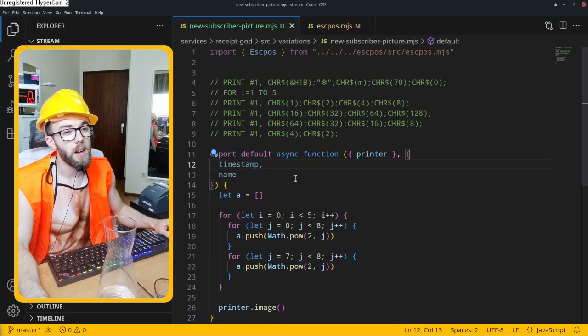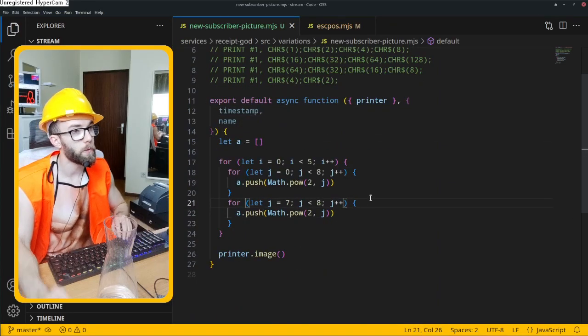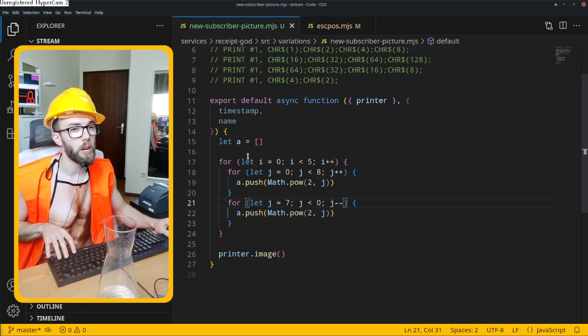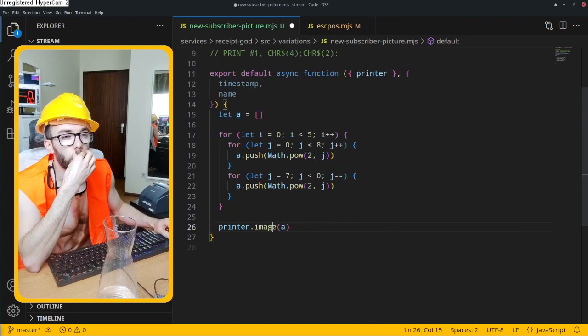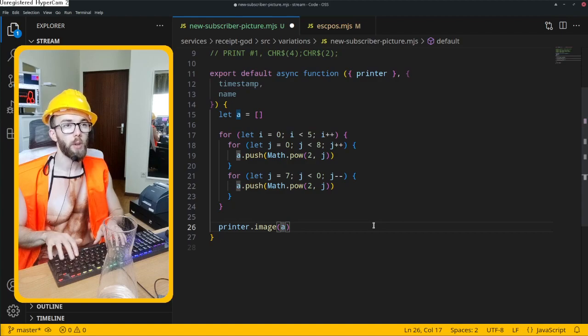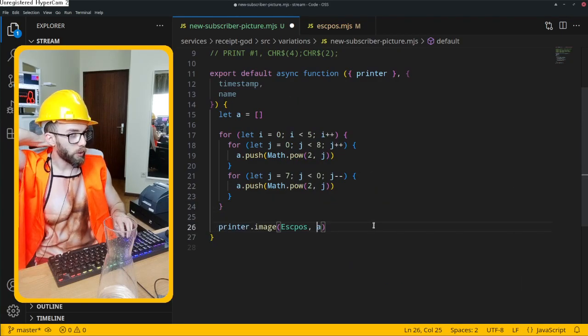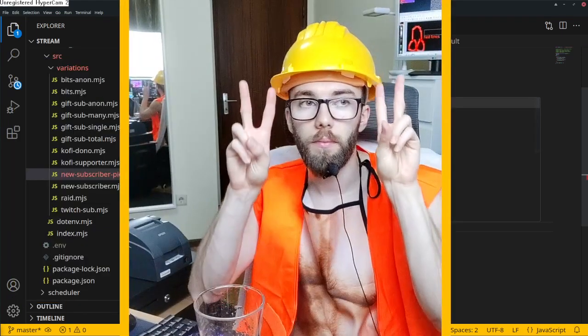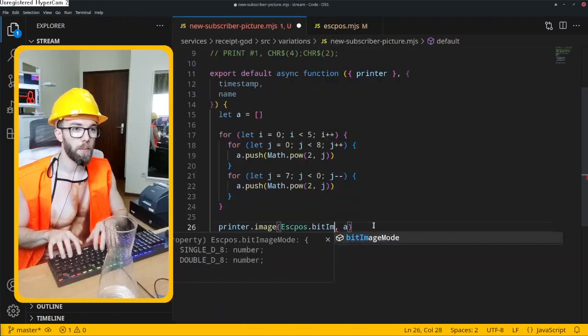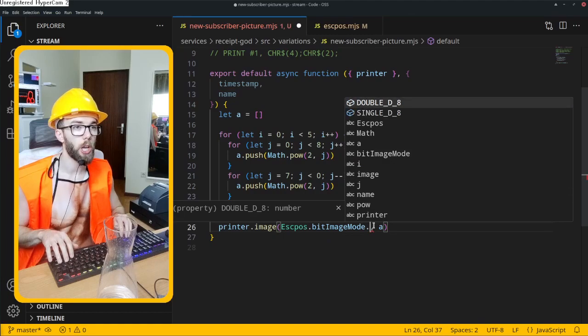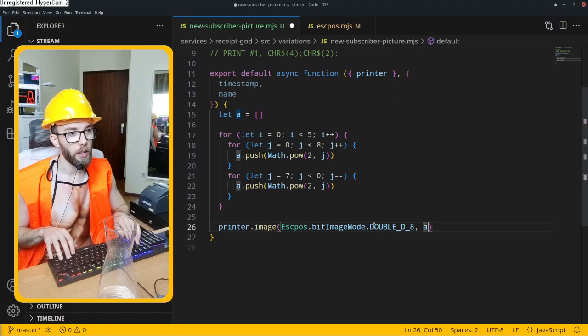So, I now have this thing almost working. We're almost there. I need to specify M. So I've got AskPos over there. I will be able to get access to the bit image mode enum, and we're gonna send some double D's. And here is the data.